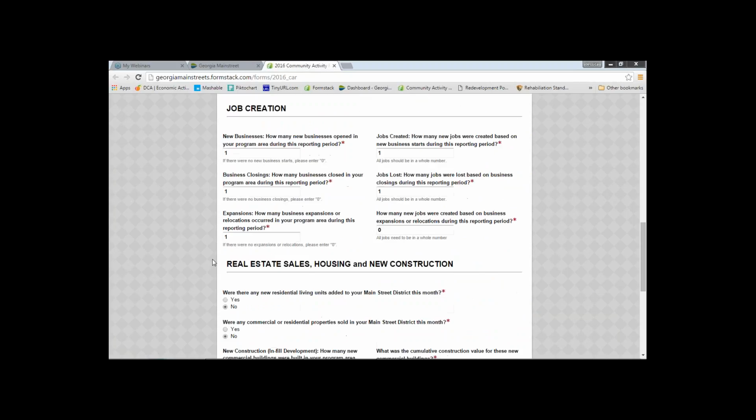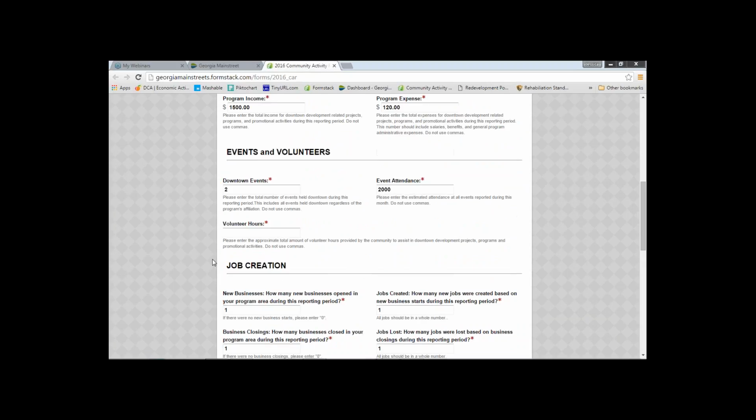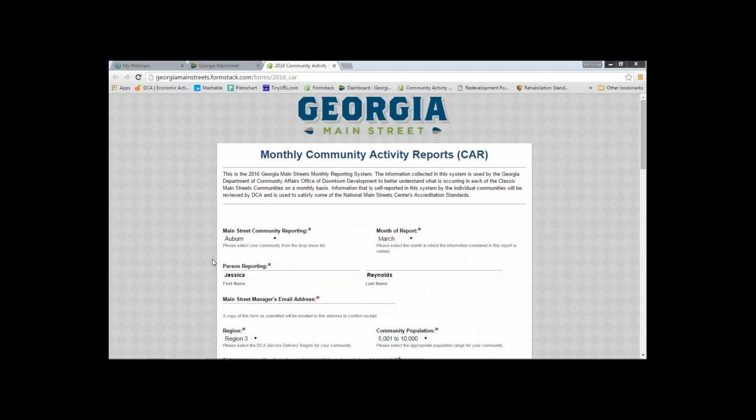I will say that when in doubt, ask. If you're not sure, we can always walk you through this again and help you understand what it is exactly you're looking for. The reality is that this form was created so that it can be generally used to serve all of our communities, but the reality is that everybody's a little bit different. So everybody's going to have different needs or different issues they're addressing or different things that they're reporting. So some things we just have to take on a case-by-case basis, and that's completely okay. But like I said, when in doubt, just reach out to us and ask, and that's really it.